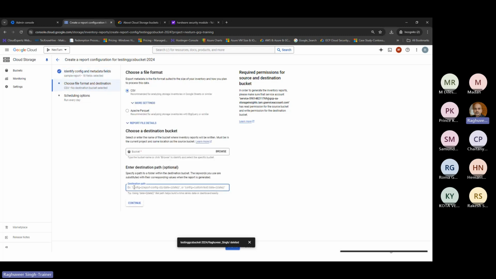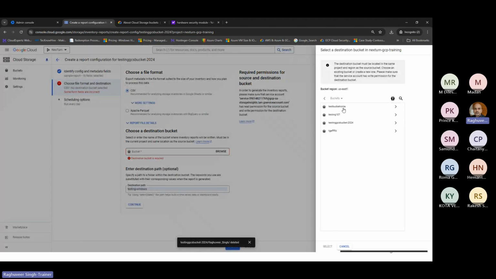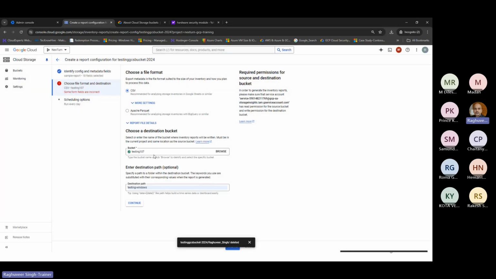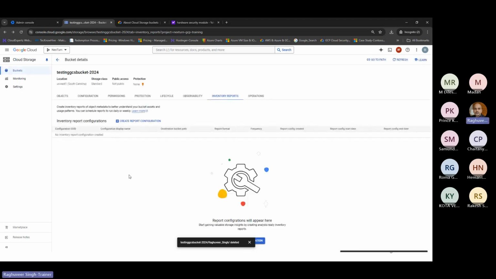Then you can select a destination path, say another bucket where you will put the report. Over here, you will see multiple buckets. For example, I want to put the report in this bucket, testing 107. So you can select the bucket over here, and in this destination path the report will be created. And then you can run this report. So every day you will get an inventory of your buckets based on the objects, based on certain metadata of it. So that's a simple inventory part that you can do from here. OK, so that's the inventory. We're not creating it because anyway we will not keep these buckets.